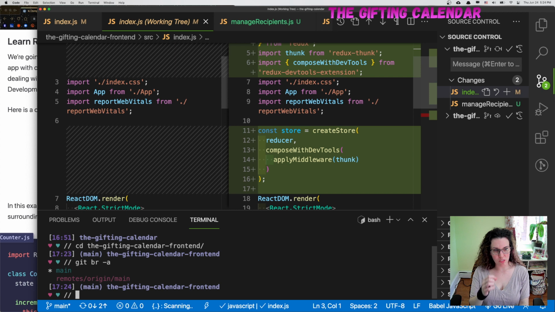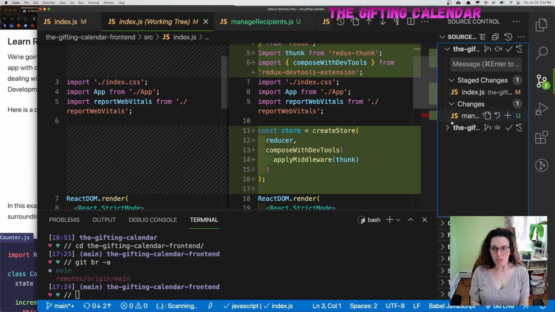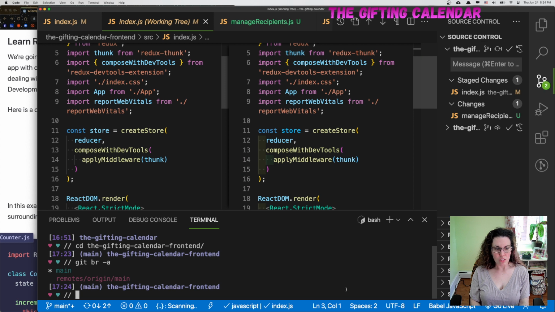Okay, I have just my main branch, so I'm going to commit just this one. So git commit add.